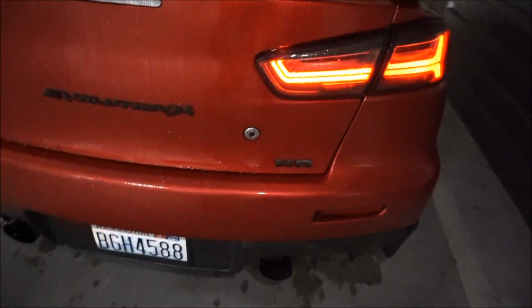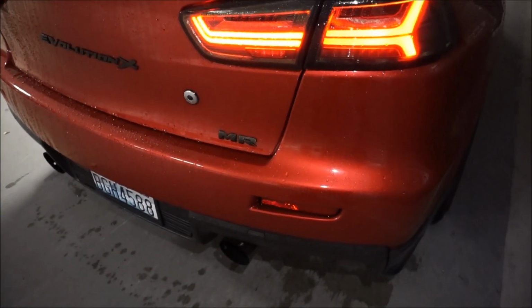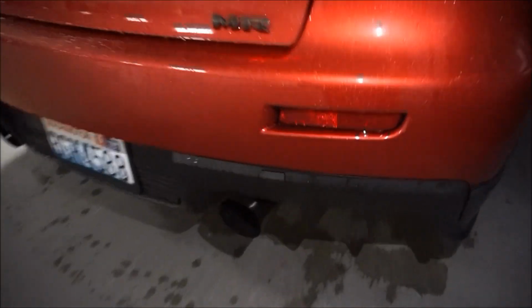So the exhaust is from Megan. Dual tip black. So the exhaust is black. OERS is what it's called. Exhaust and mid-pipe. So the mid-pipe and exhaust were all in one. I think that they look really good. I love the sound of them.